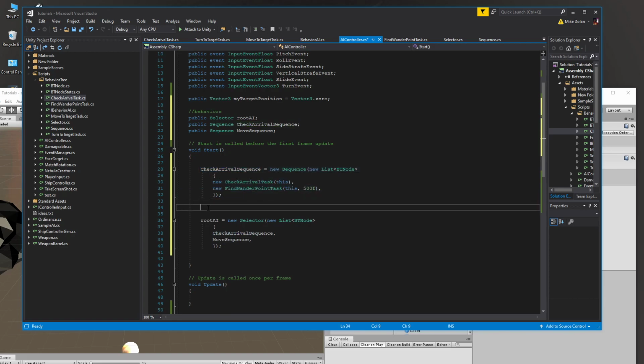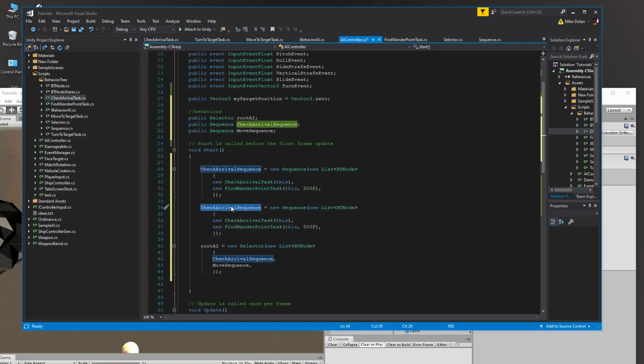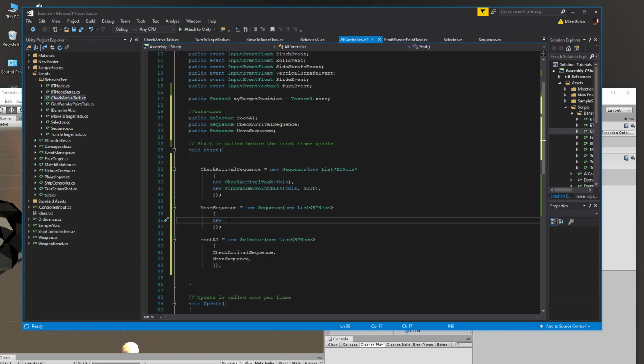All right, now let's just be lazy. We'll copy this over. I know this is a long video. We want to do the move sequence. So the move sequence is a new sequence, and we're going to have two new things in it. What do we have to do to move? We need to turn to our target and then thrust forward, right? So TurnToTargetTask, this, and then we need to pass in our turn event, which is just called turnEvent.